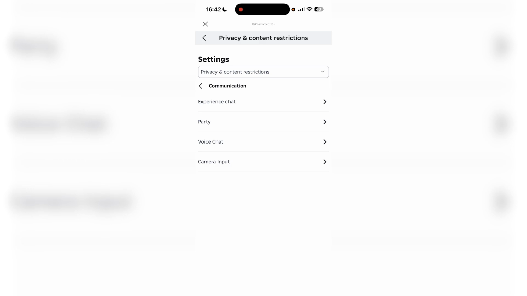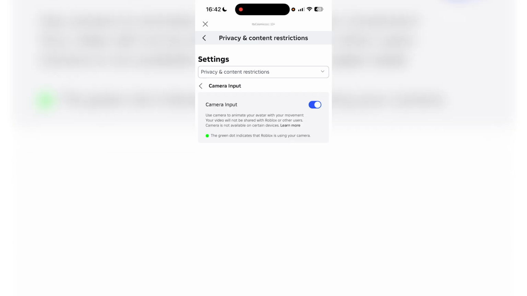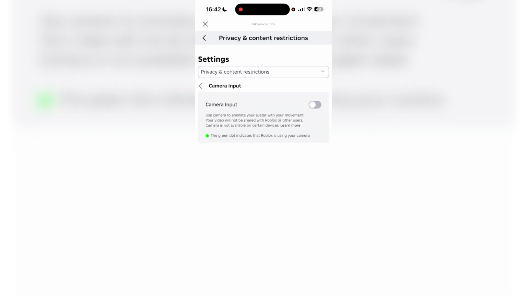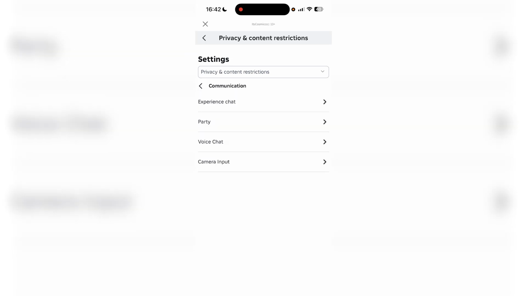And then another thing is I'd also recommend turning off camera input. If you have this on, you can completely turn it off. As you can see, it says save successfully. And that way, sometimes on certain devices, your camera might be used as a mic. For some reason, it also picks up your microphone as well. So just for an extra measure, I'd also recommend turning off camera input as well. But it's as simple as that.